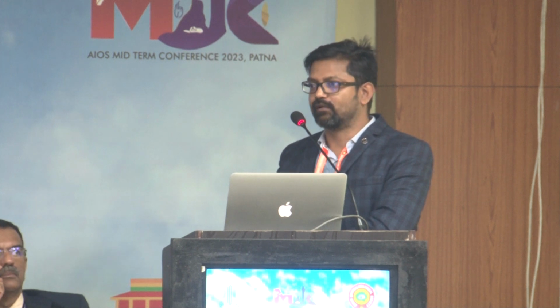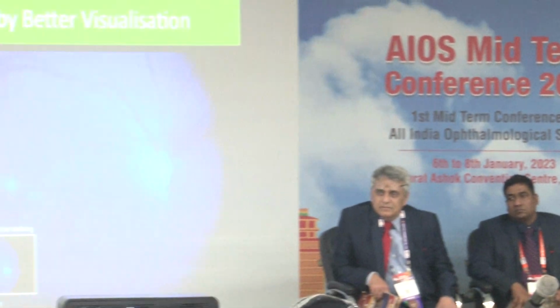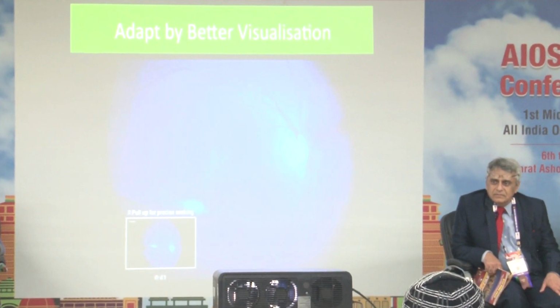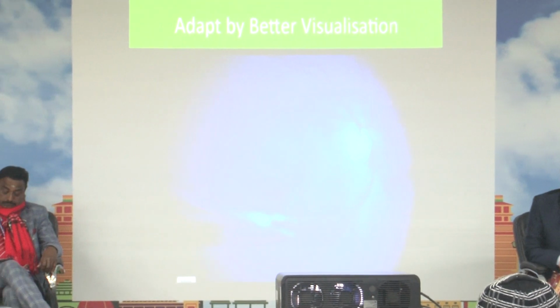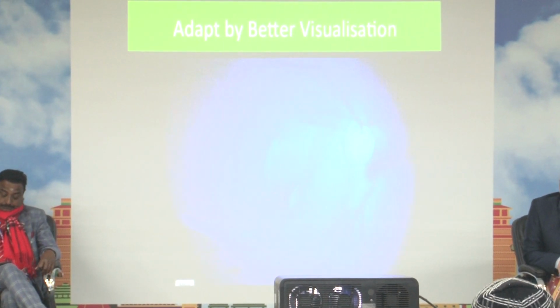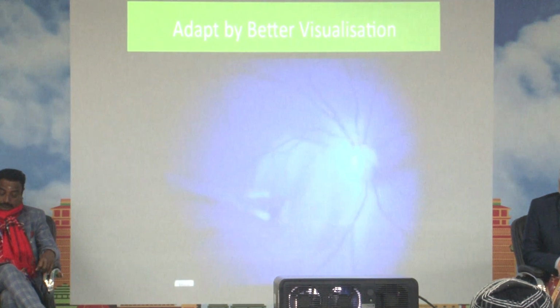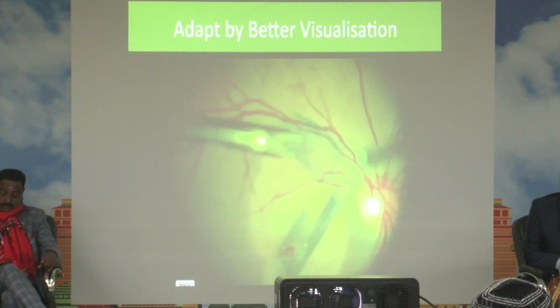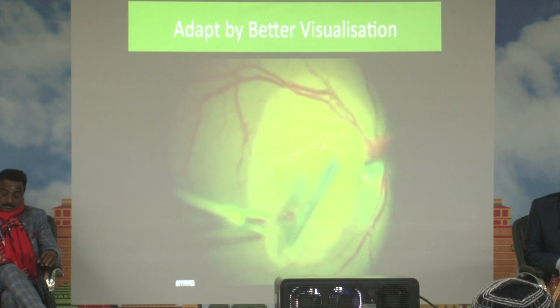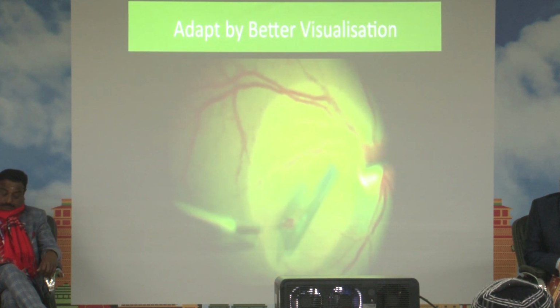Okay. So adaptability is the quality of being able to adjust to new conditions. This is the system that we have in our OT, the OS4 system, and in this we have the 3 LED illumination system. So you can basically play with the different wavelengths. As you can see, it was just a blue wavelength which I had maximized, and once I switched to the yellow wavelength, the depth perception as well as the visibility of the ILM is great.